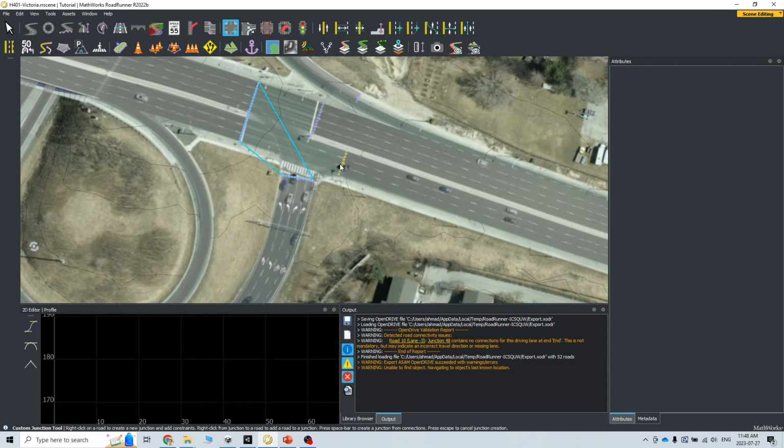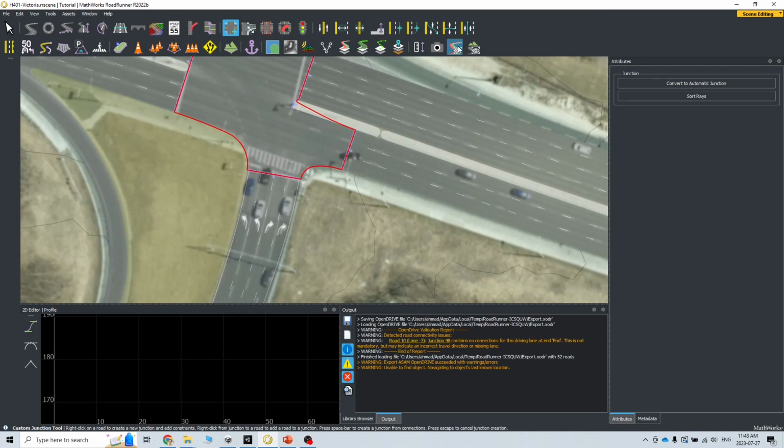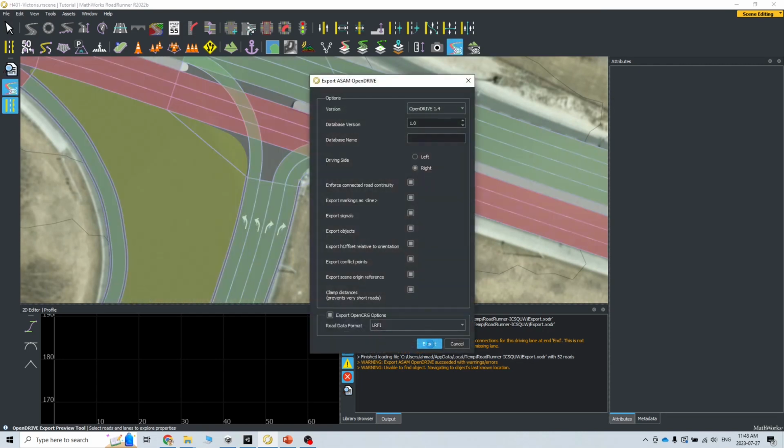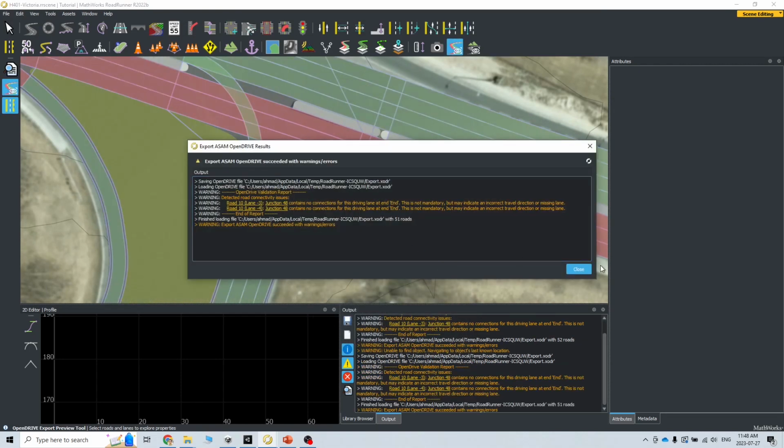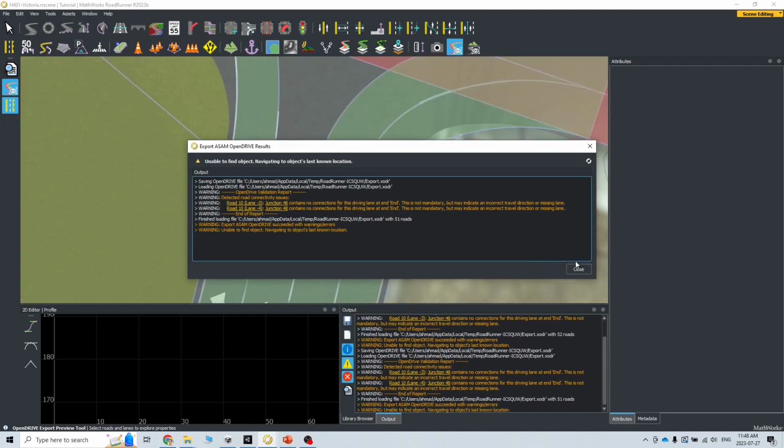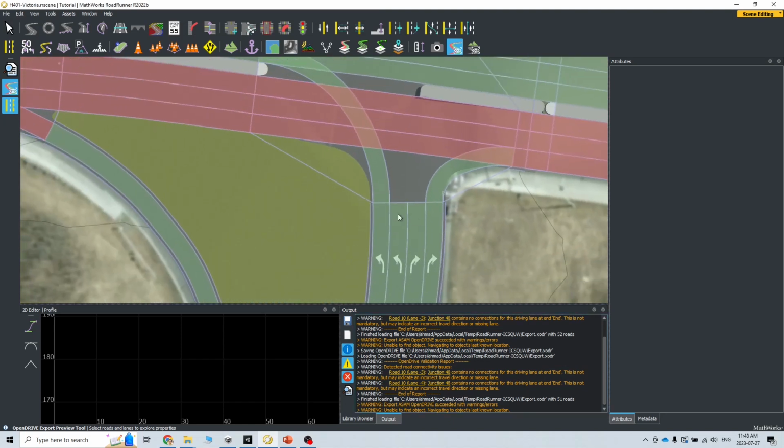Right click, right, right, right, and then space, right? So if you go to the OpenDRIVE export, then there is still something wrong, right? It says there is no connection, which is right. These two lanes don't have any connection.